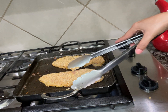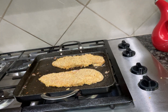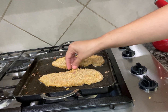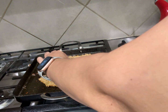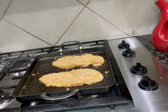But you can see that this here is getting a little bit of a, the coating is coming off, and I don't like a pan that has the coating coming off, because then that means that it might go into my food, and I don't like that.